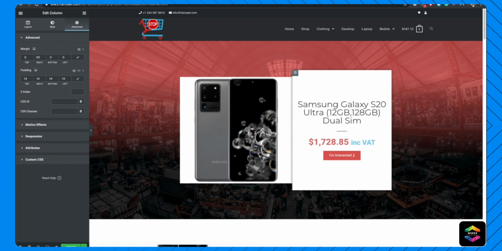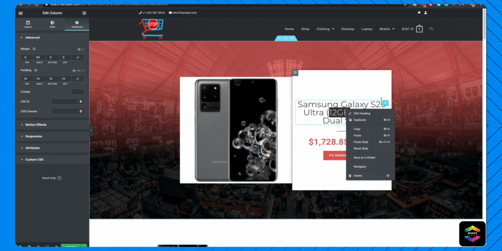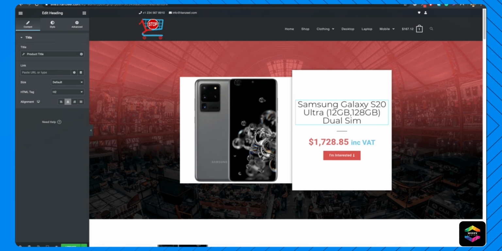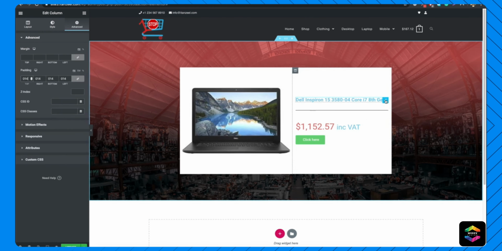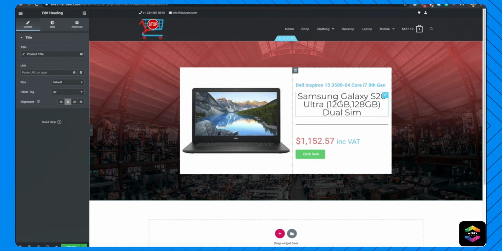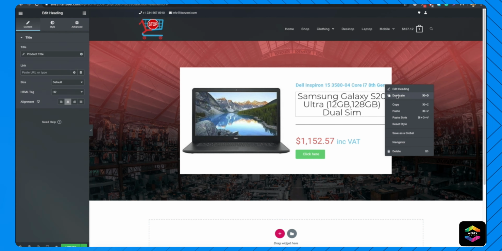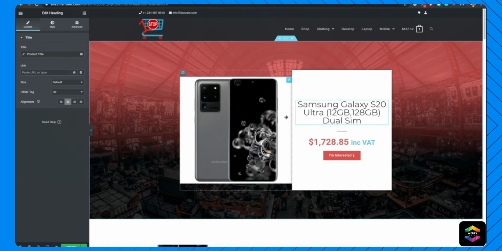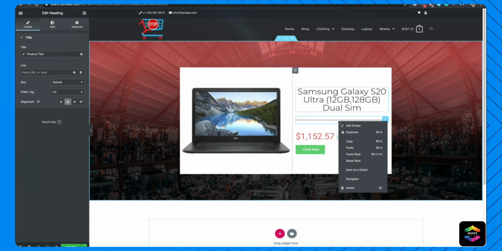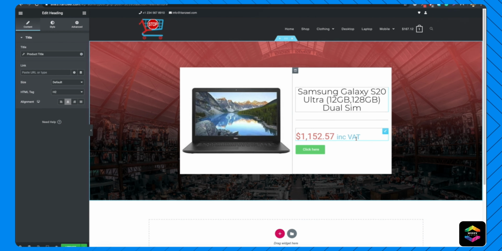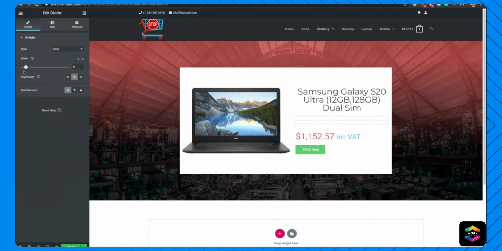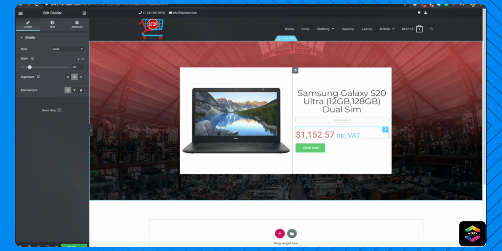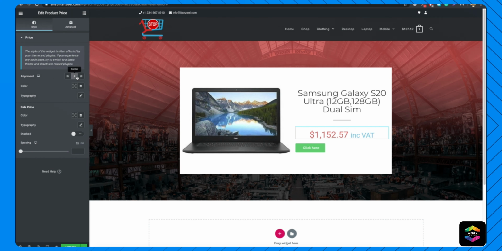Now what we have to do is to just work with the styling of this. So I'm going to quickly go and I'm going to copy the style of it and I'm going to paste it right here. Now you can just style it. You guys do know about the style more than me. So I'm going to delete it now. And for the divider, I'm going to come up here. I'm going to copy this and I'm going to paste the style over here. We have to work with the width. So this is just like that. And for the pricing, I don't think I've done much. So I'm just going to align this to center.